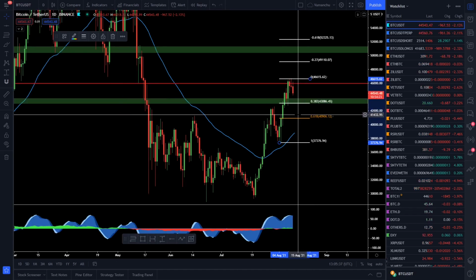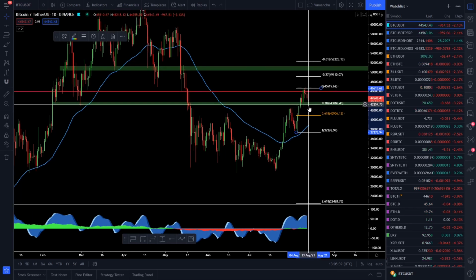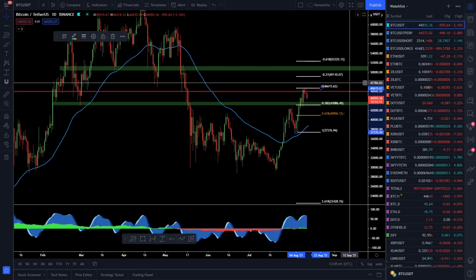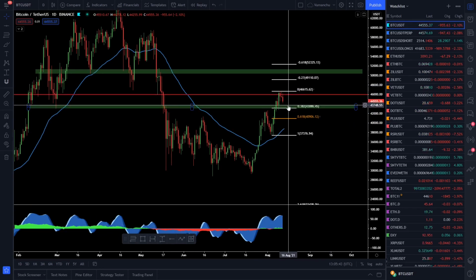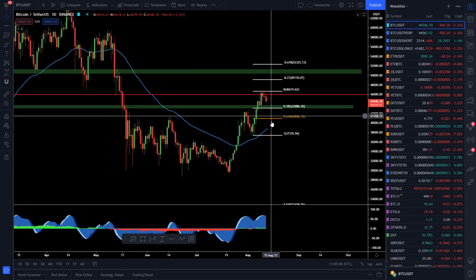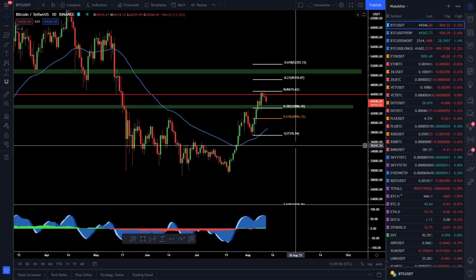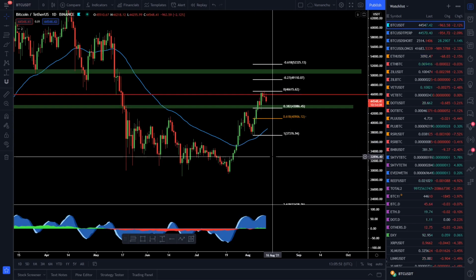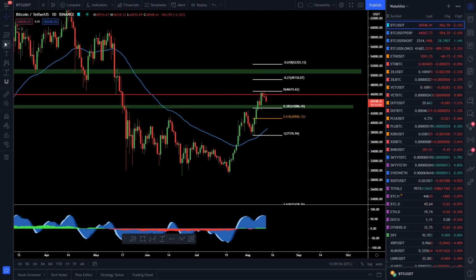So that's a little bit of setup there. I would expect that it is going to come down. It's not just going to have a little tiny rollover and push on. I think it's going to at least come down and tap some area of support before it does make that next move. For me, that's all I can see it doing. I can't see it coming any further down towards these 35k regions. I think those areas are done and dusted now.